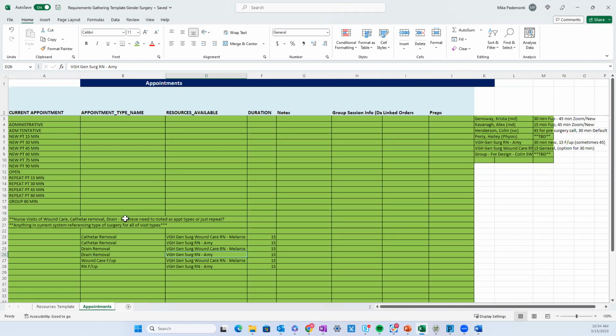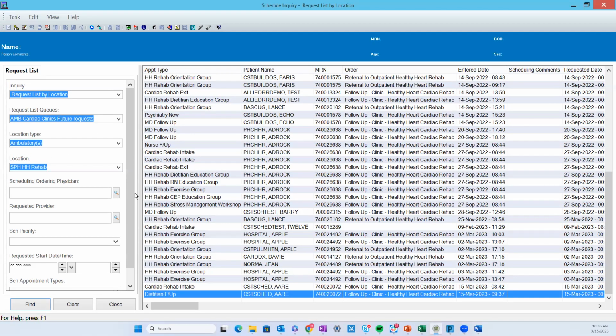I'm just trying to think through it in my head for a second here. So the provider placing the order is going to designate via a drop down that this is the 1 week or the 2 week or the 3 week. And you also want that to come over and then on the request list appear as this is my 1 week follow-up, RN follow-up, or a 2 week wound care follow-up.